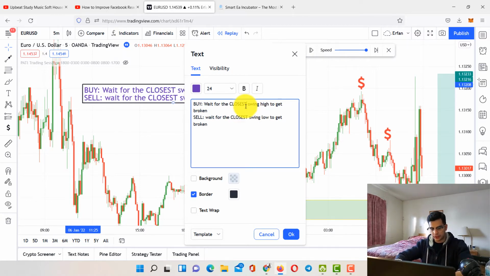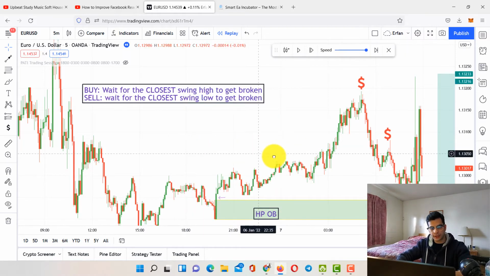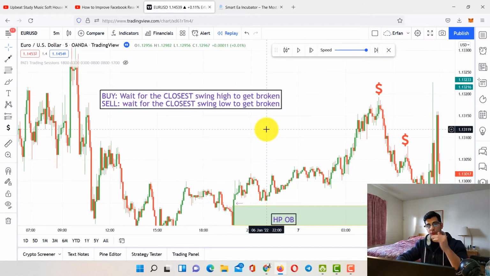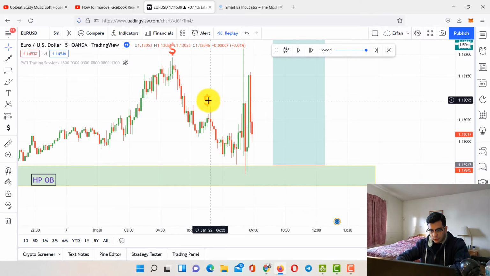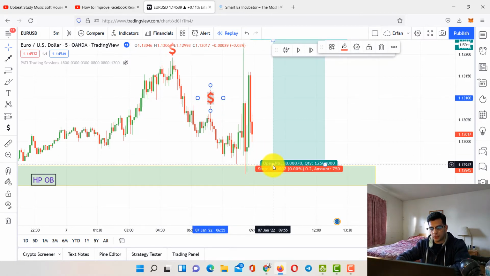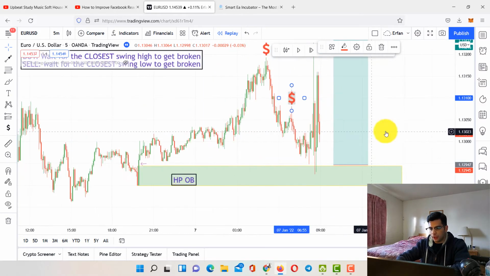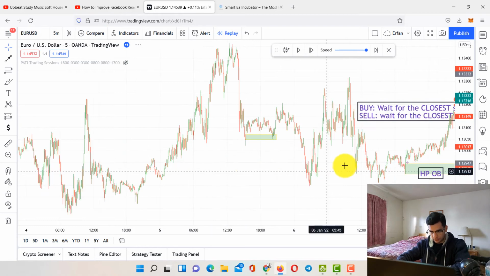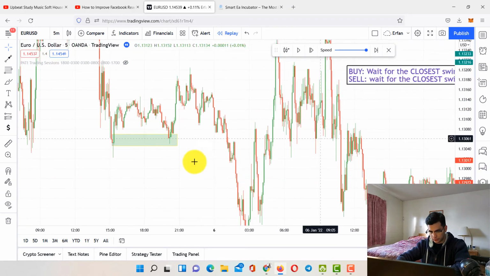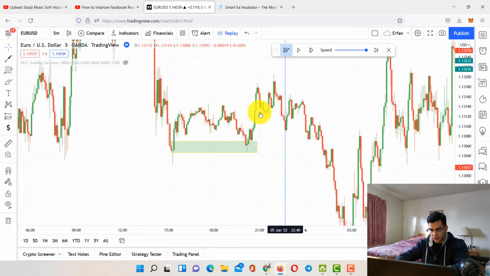If you want to take a screenshot or anything, feel free to do that. It's very, very important if you're taking more than one position, or if you take one position and you want to leave a runner. This is going to be very helpful for you. So after I saw this candle to break this pattern here, this swing high, then I'm going to move my stop loss to break even. So this is the second example that I wanted to show you, and this is the last one that I want to cover here. So let's go here.